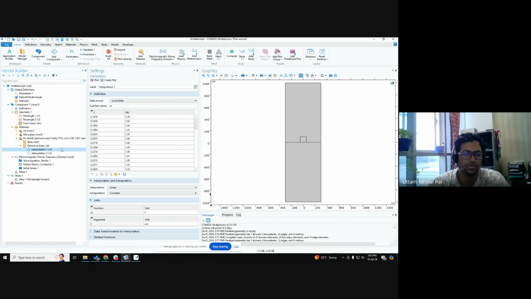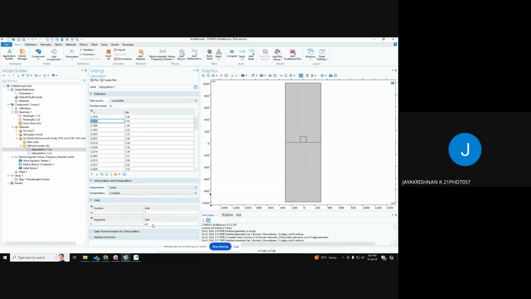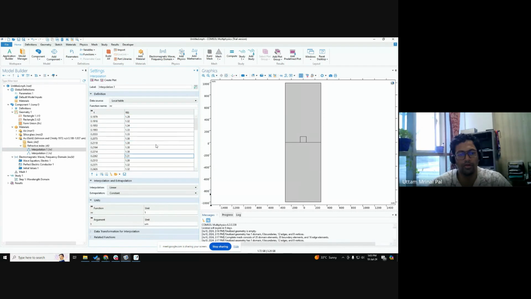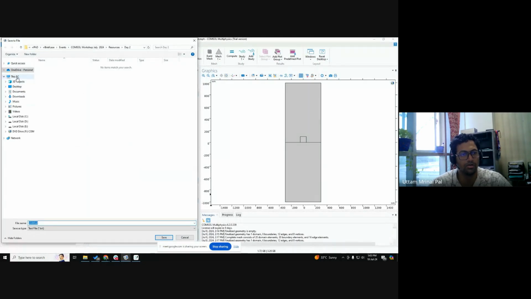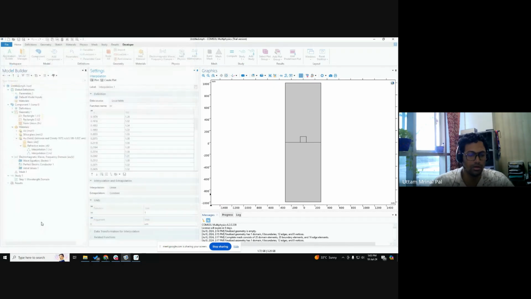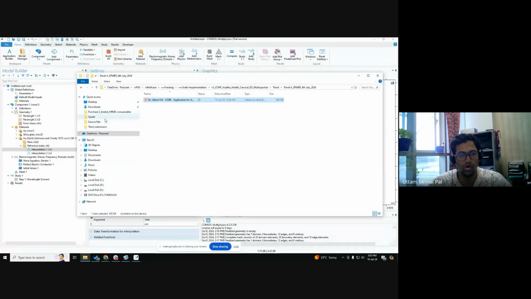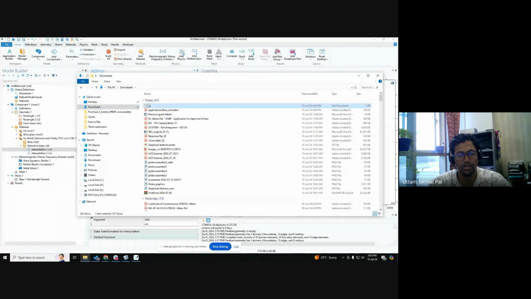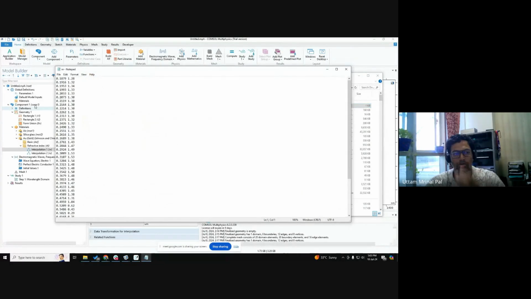If you choose this interpolation function here, t represents the wavelength, which has a unit of micrometer, and this is the real part of the refractive index. You can input this table. For example, save it and see how it looks. It could be either .txt or .dat. It will look something like this, and the same thing you can input.